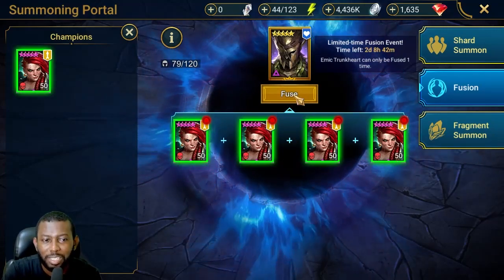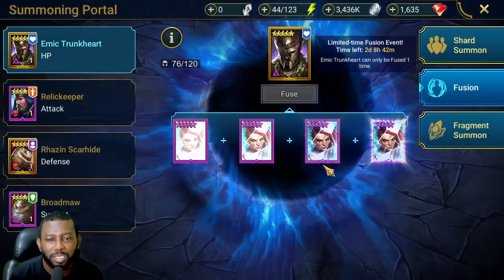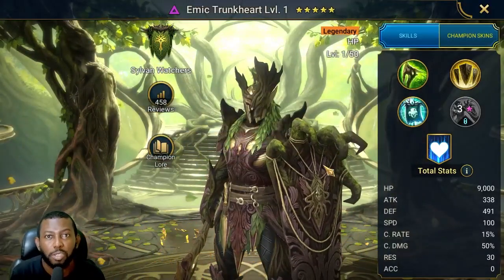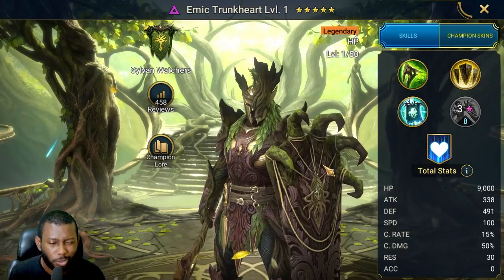Do I even have the silver? Yes, I do have the silver, 4 million silver, 1 million to do it. And Emic Trunkhat is now in our account. We don't have legendary skill tomes to book him or anything, but that's 30,000 points right here for CVC. If you've not done it yet, today is the day. If you didn't do it yesterday, today is the day to fuse him.